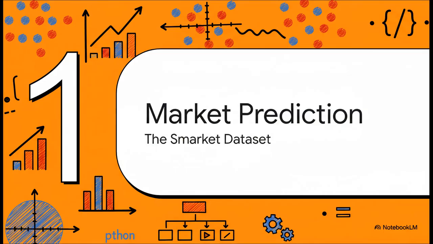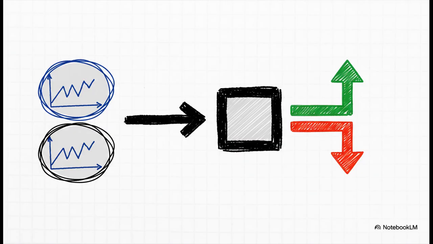All right, first things first, the problem itself. We're going to set up a classic classification experiment, and we'll be using a pretty well-known data set called Smarket. So our goal here is super specific. Can we predict if the market's going to go up or down on any given day? And the only information we're going to give our model are the percentage returns from the 2 days before, which in our data are called Lag1 and Lag2.